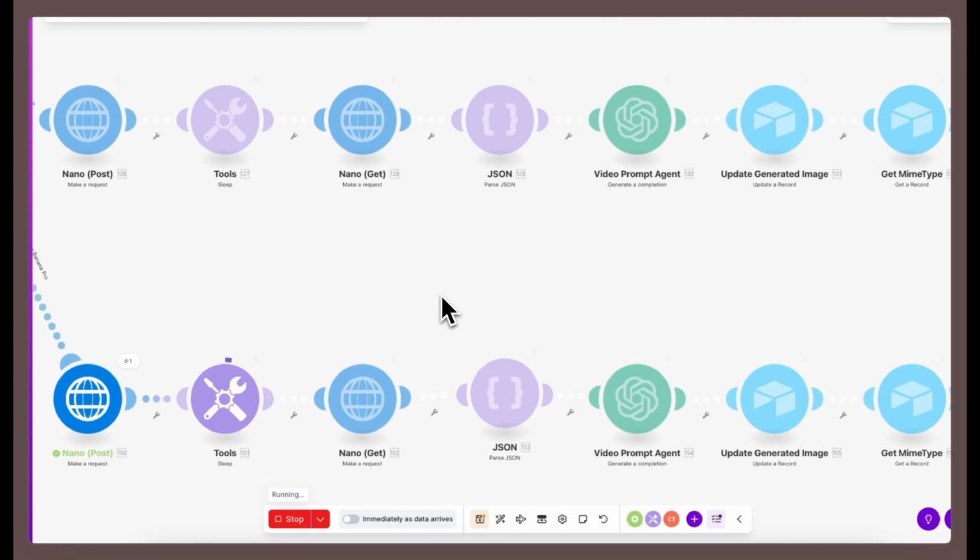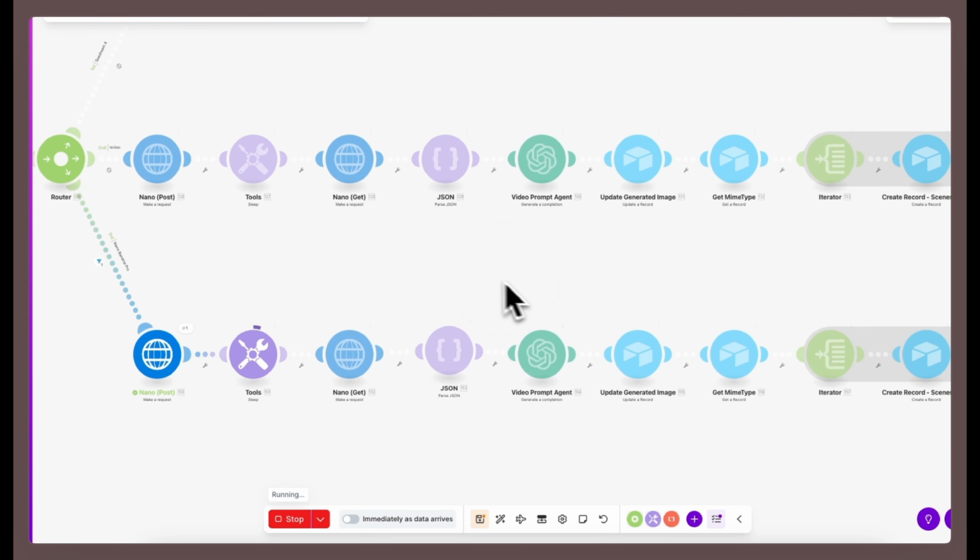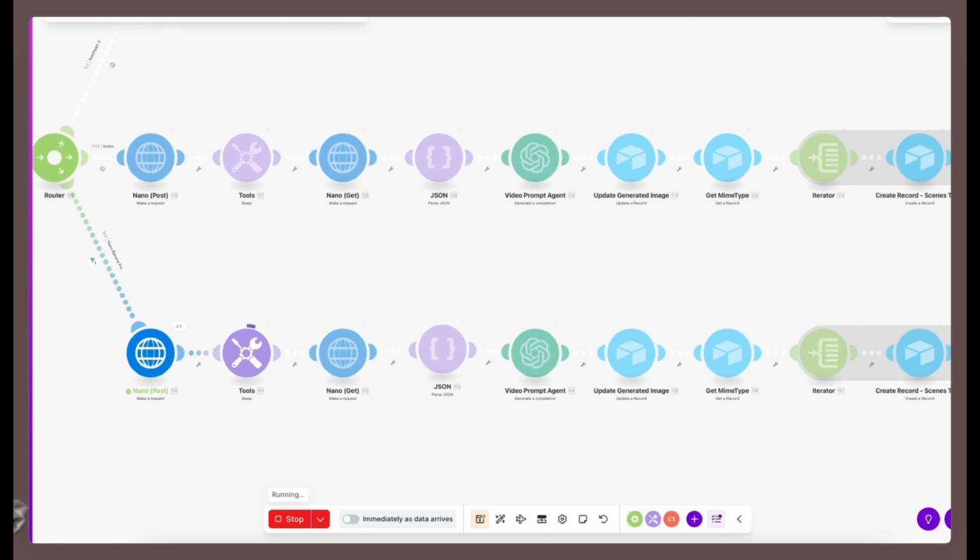NanoBanana Pro then generates the combined image using both your text prompt and your reference images. Another OpenAI module generates the video prompts for each scene, including the dialogue. Everything, the NanoBanana image, the prompt, and the scene dialogue, gets saved back into Airtable.